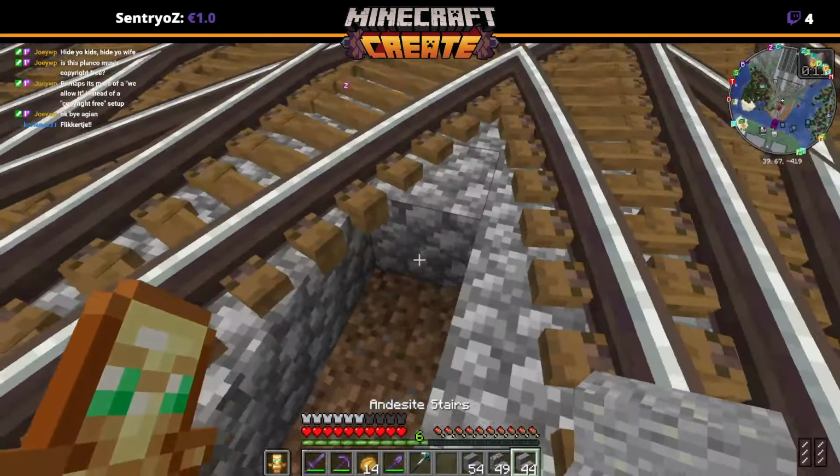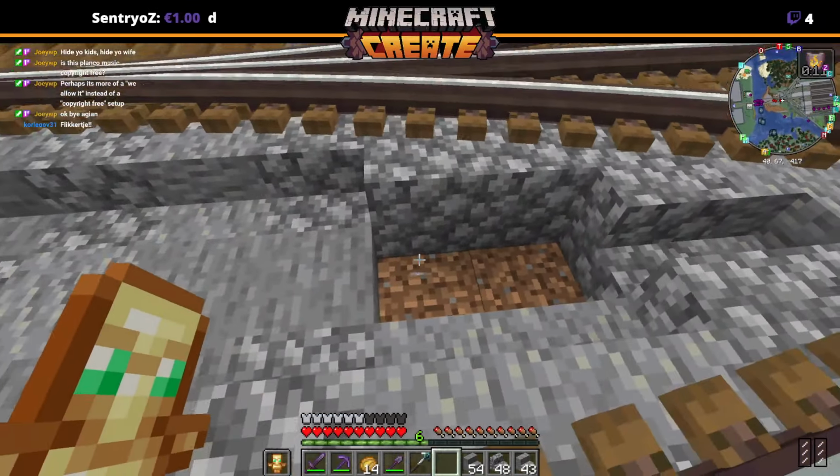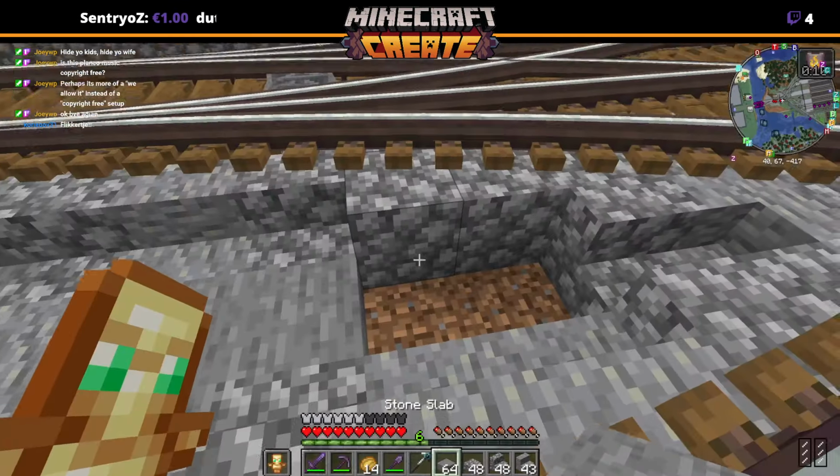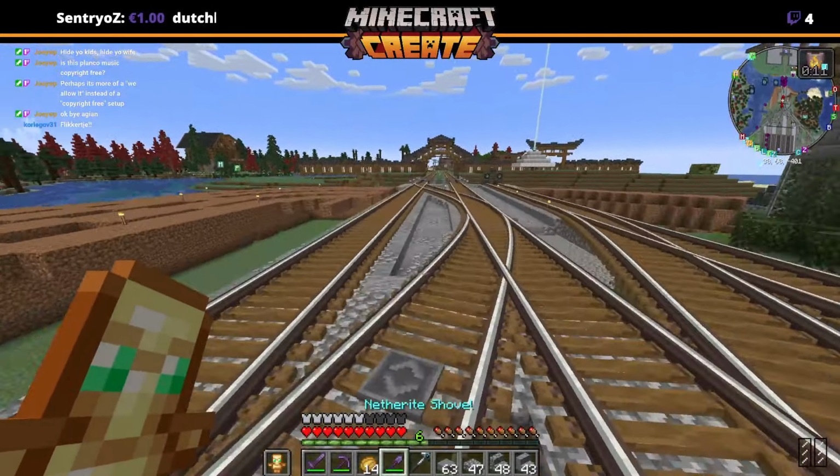So this is what I have to do for all the rails basically in here, which is going to be quite some work. And I'm not going to share on screen because it's actually boring as shit.